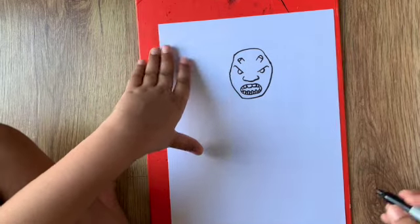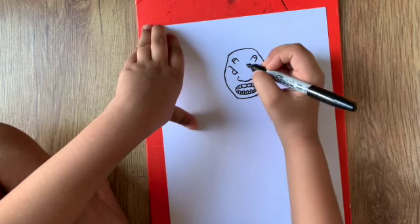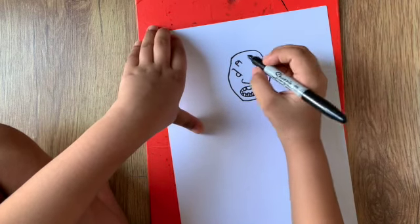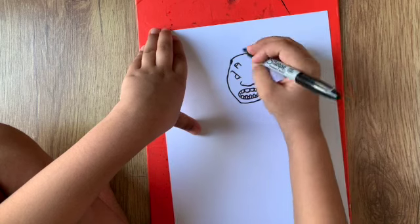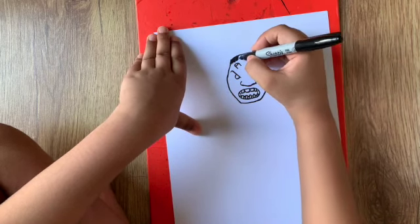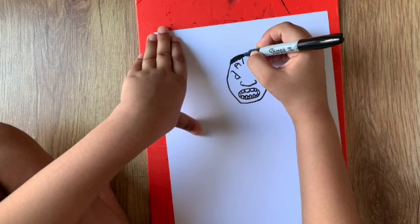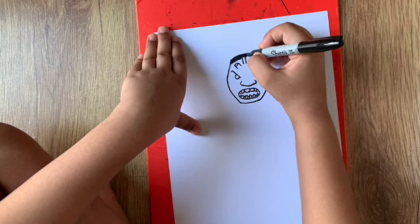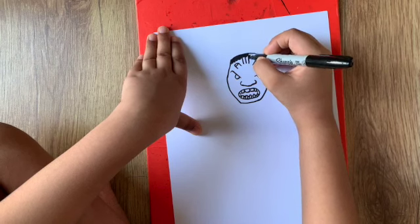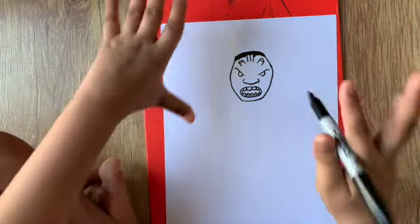Okay, good. Now we're gonna do his hair. So he has a bit of hair there, so we're just gonna do jagged lines coming back, fully dark, and then we're gonna make 1 line down, a bit like this, 1 line down, a bit like this, and 1 line down, and then we can continue back there. I'm just gonna go there, not gonna do more.